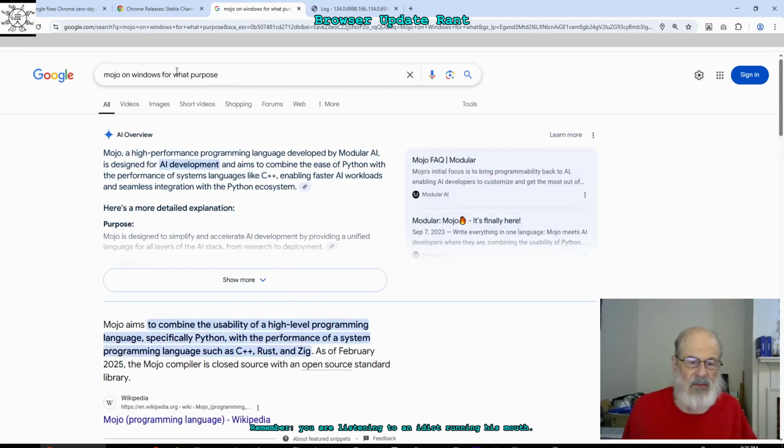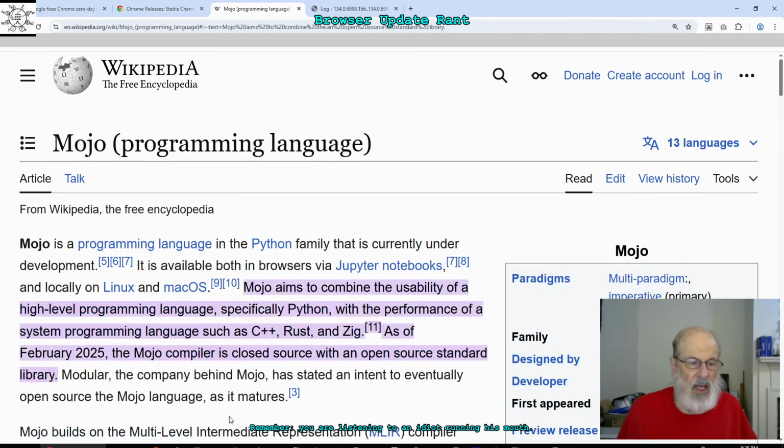Mojo aims to combine the usability of a high-level programming language, like Python, with the performance of system programming like C++. As of February 2025, it's a compiler in closed source. This is Wikipedia. So it's another programming language. It's like Python.